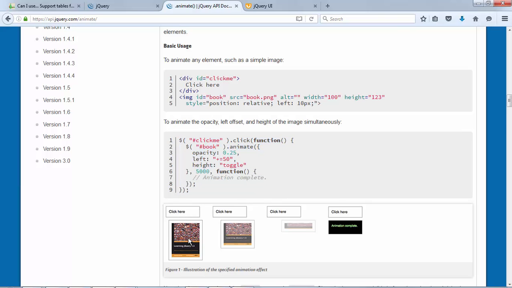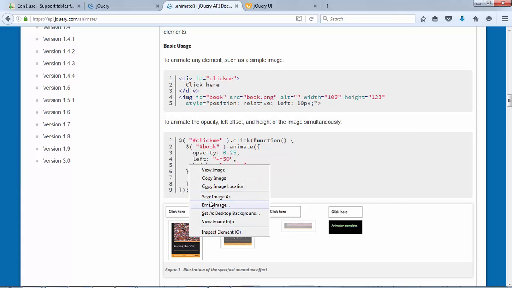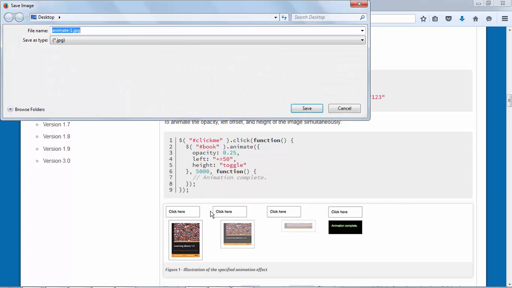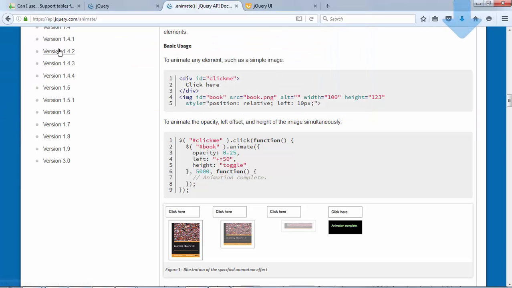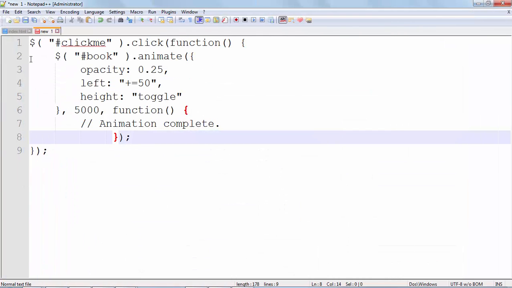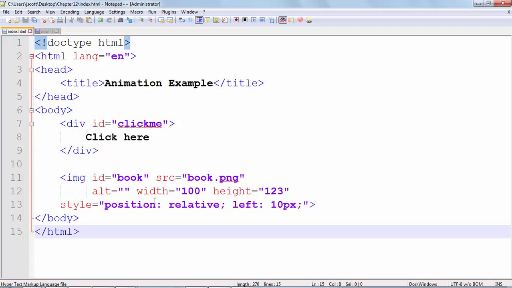is run this. So I'm going to right mouse click. I'm going to save the image as. All right. And I'll save it to my desktop for now, and I'm going to call it book.jpg. All right, so I'm going to put that there. And then I'm going to have to change this to book.jpg, not book.png.